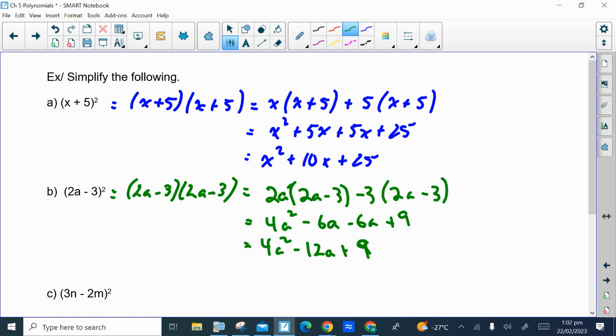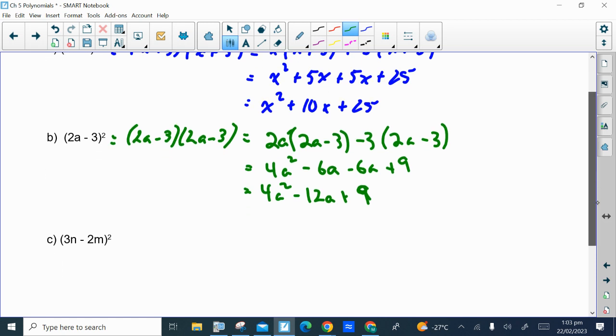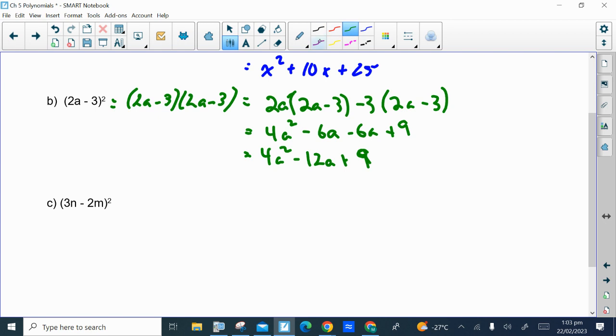You can, if you want, show that you're multiplying the two binomials together like we've been doing here, and then use the distributive property. That works. That's what we did for those first two. But now I've shown you that shortcut, so you are free to use it if you want.